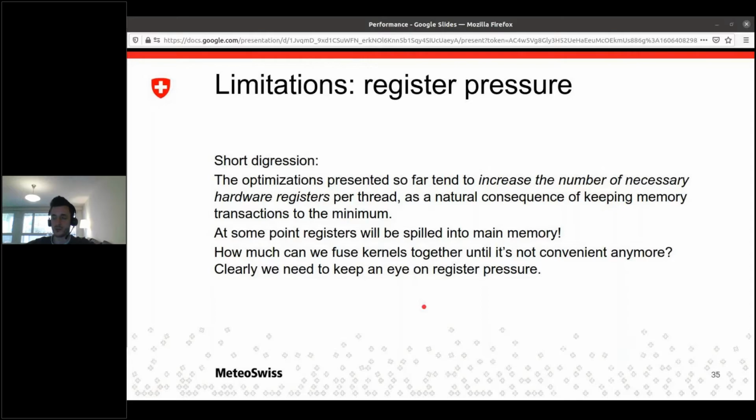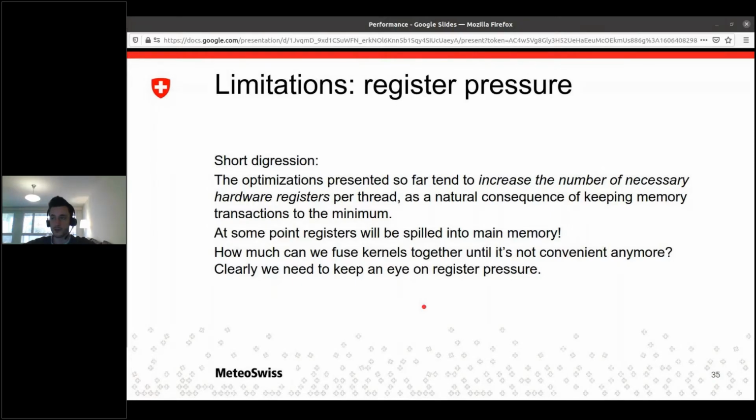So if you don't read and store to memory, you are reading and storing to registers. So in general, the consequence is that you need more and more registers. Maybe virtually you could increase the number of registers up to infinity, but then the hardware is going to have a limited number of registers. And this is another limitation that you can have.